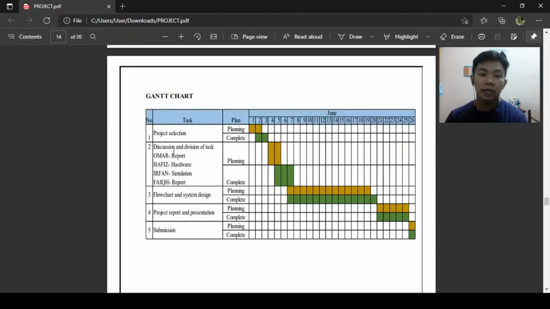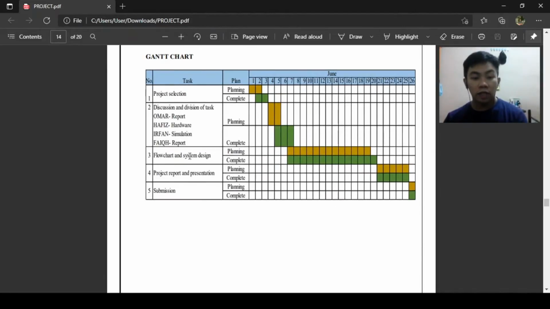Number 2, discussion and division of tasks. Omar was doing the report, Hafiz hardware, Irfan simulation, Faiqh report. For 4 and 5, we planned the discussion and division of tasks, and we finished it on 7 June.